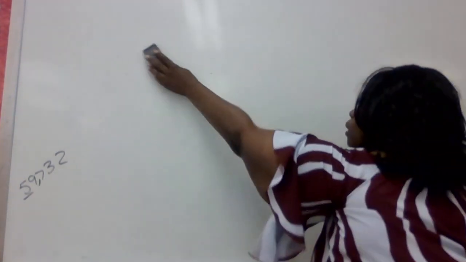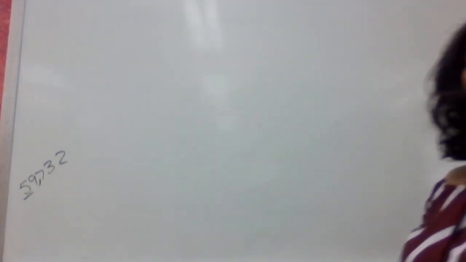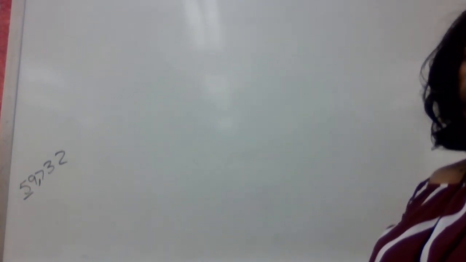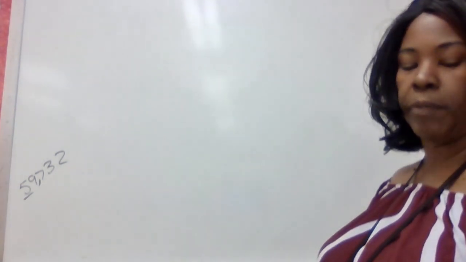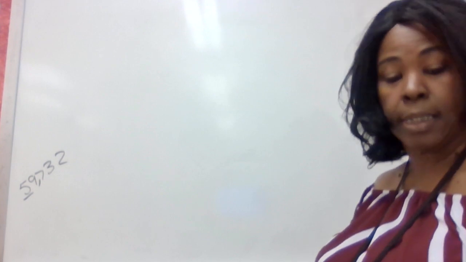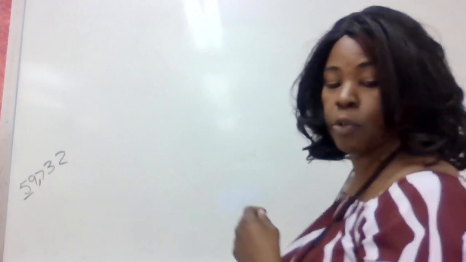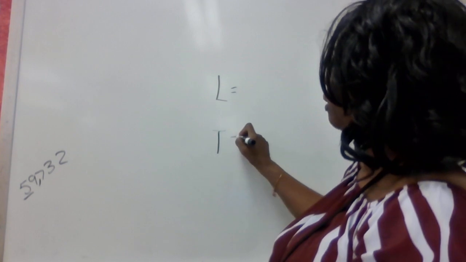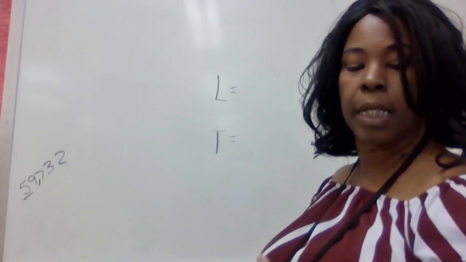Now let's get to what we were doing today with the standard algorithm and the homework, which is using the tape diagram. So the first one on homework, it says a baseball team scored 5,104 points last season and 5,568 points this season. How many total points did the team score in 2 years? So let's first write the points that they had. I'm going to label L for last year and T for this year. So let me go back and read that first sentence and see how I can fill in my tape diagram.